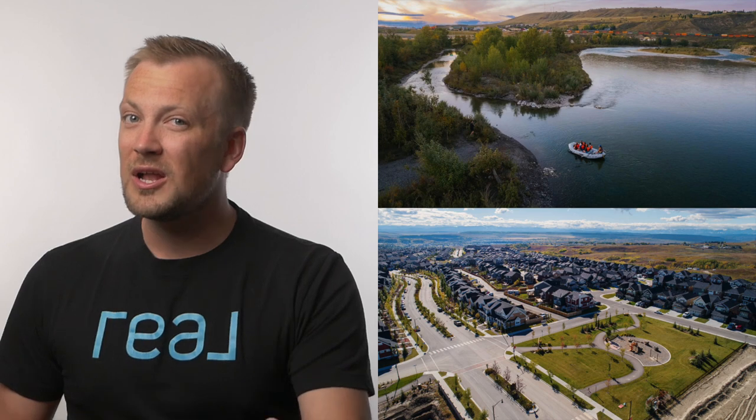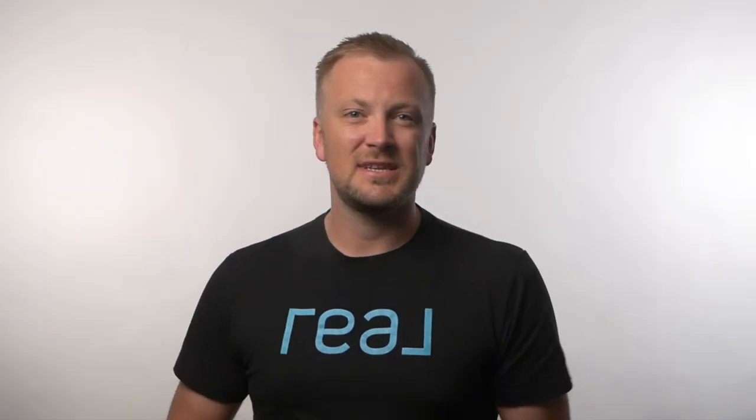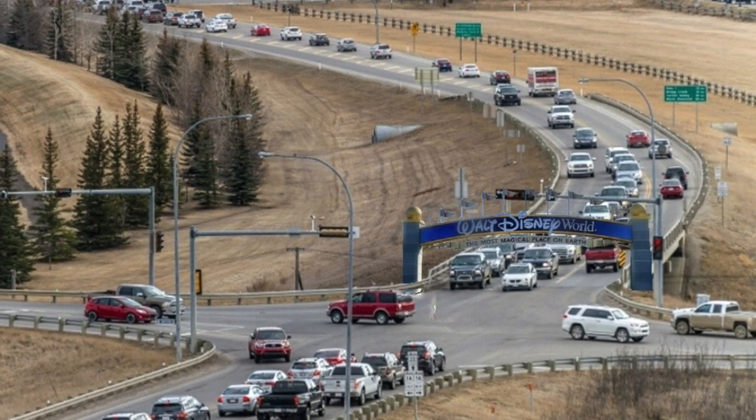If you like being close to the mountains and all the activities that come with that, while also being reasonably close to the big city, then Cochrane might be the place for you. From edge to edge you're about 20 minutes from Calgary — about the same as Okotoks — but with limited access options down into Cochrane's city centre, rush hour traffic can get very busy and slow going to and from home. The benchmark price here is currently $502,000, making it more affordable than the previous two towns, though there is a lower percentage of detached homes compared to Okotoks and Chestermere, which skews those numbers a bit.